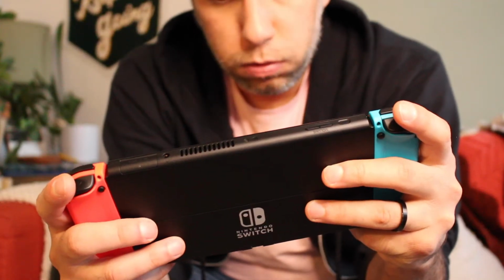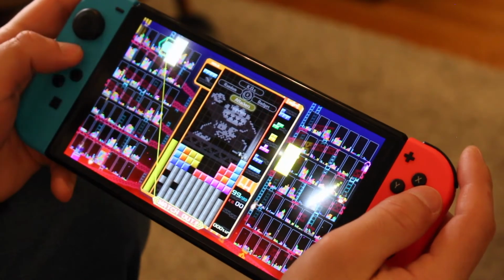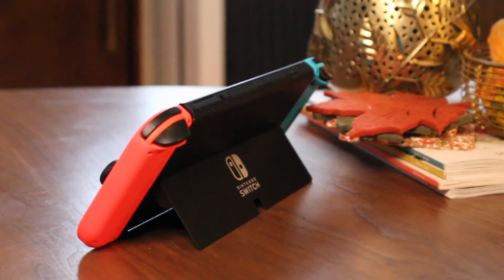The most notable upgrades are the front-facing speakers that are slightly bigger, the OLED screen, which is the namesake of the console, and a better kickstand, which I think is my favorite upgrade.